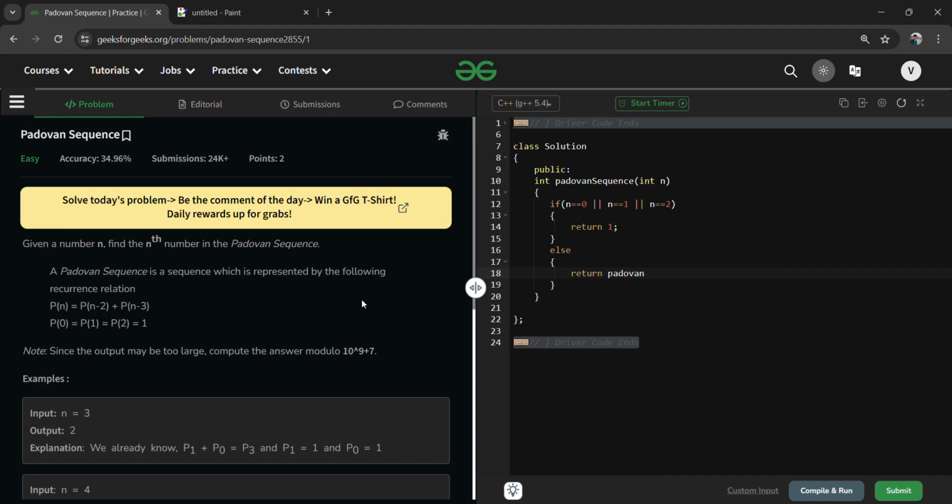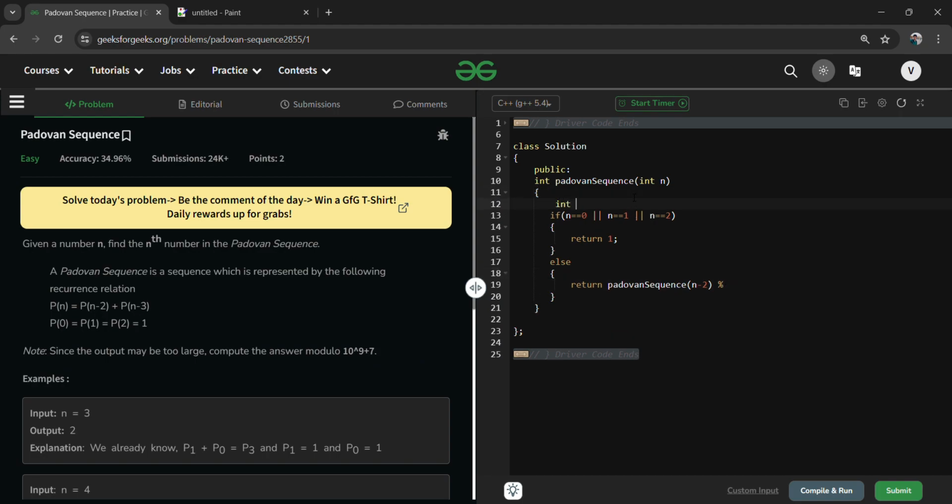We return the Padovan sequence of n minus 2, and we have to take a mod because it is given in the note that since the output may be too large, compute the answer modulo 10 to the power 9 plus 7. So we take the modulus for each number. First we define mod equal to 10 to the power 9 plus 7.